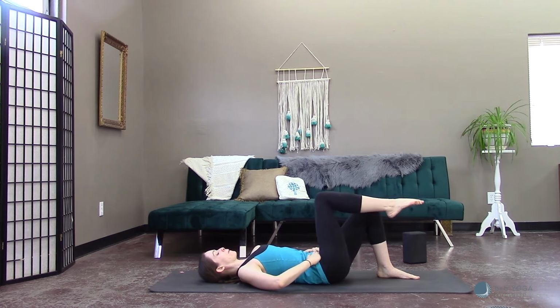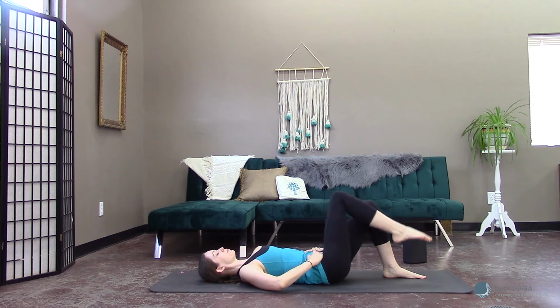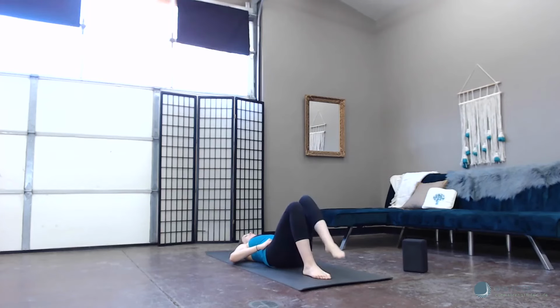Then place it down. Exhale, lift the left. Inhale, release it down. Exhale, engage and lift. Inhale, down. Exhale, engage and lift. Inhale, down. Exhale, engage and lift. Inhale down.